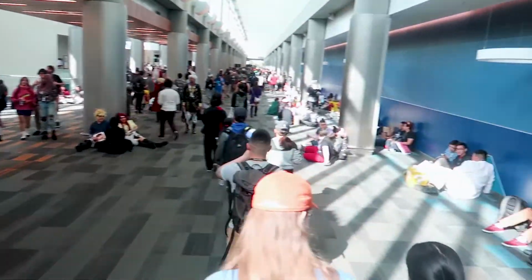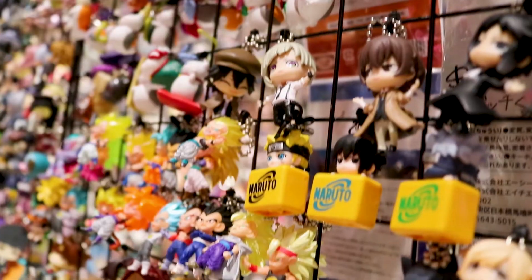After we checked out the gaming room, we decided to go and check out what else we can find. We ended up finding a giant room full of all kinds of merchandise and memorabilia.